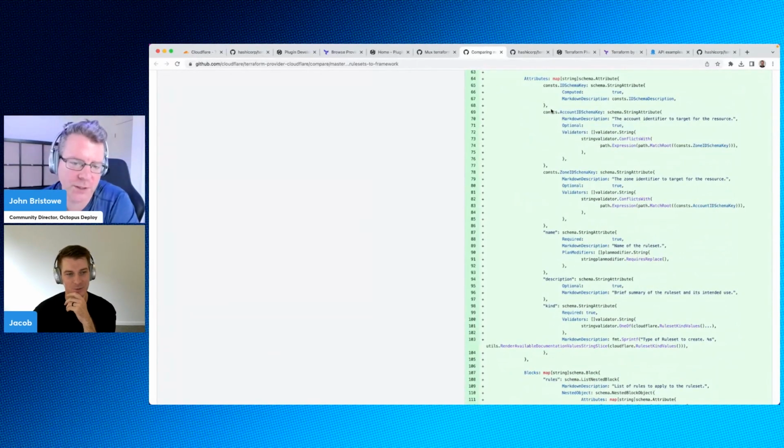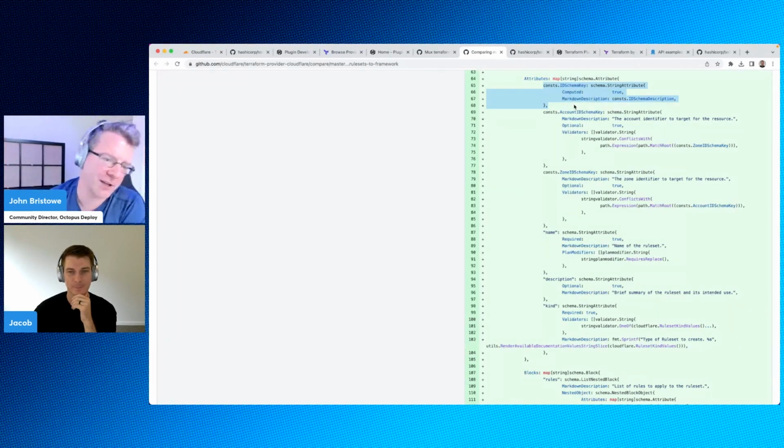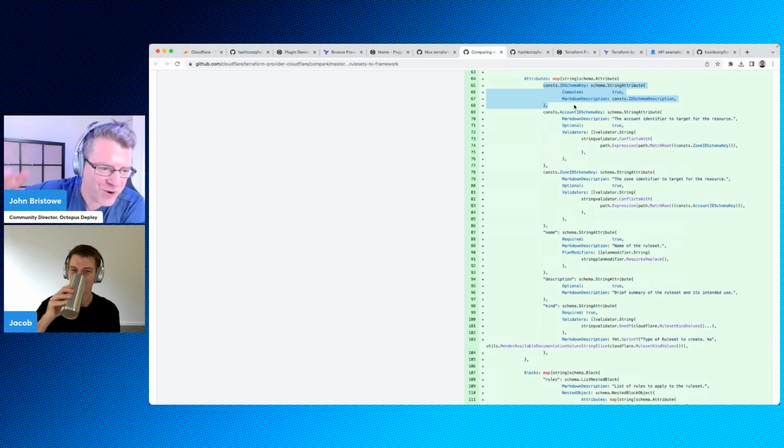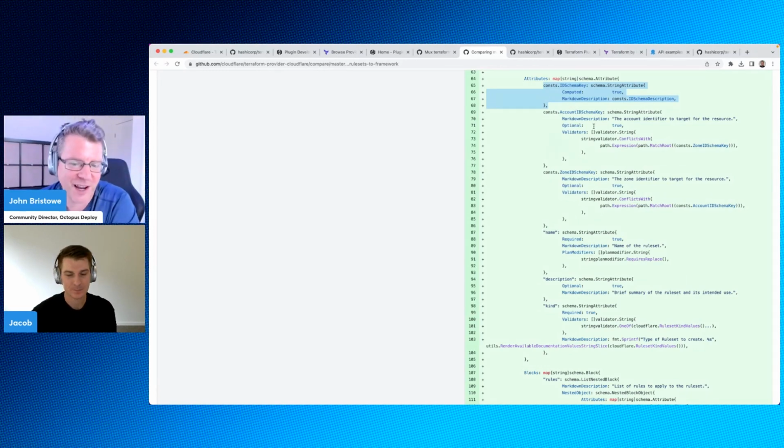I rolled these into functions on my side. I wrap these up into functions because I hate seeing a huge description like this. This seems to be the norm with provider development. When you look at providers, especially people's schemas, it's page down, page down, page down, and you're just going through reams of schema. And I don't like that. So I wrapped a lot of that stuff into functions, because a lot of our API tends to be consistent.